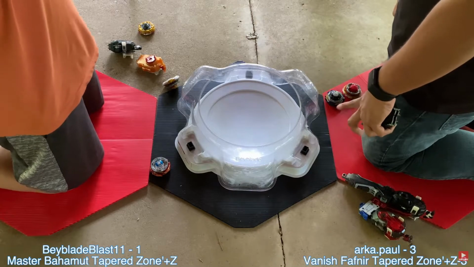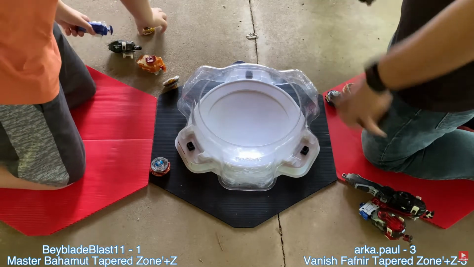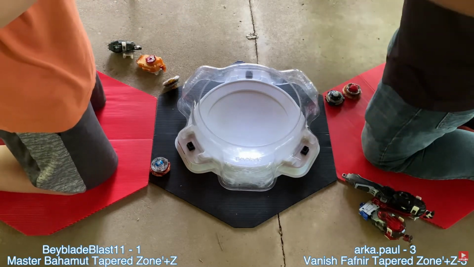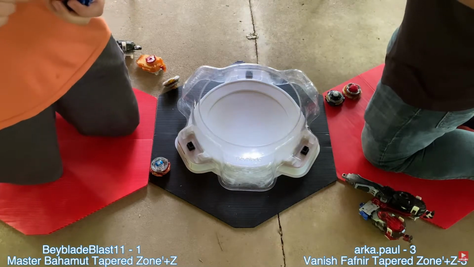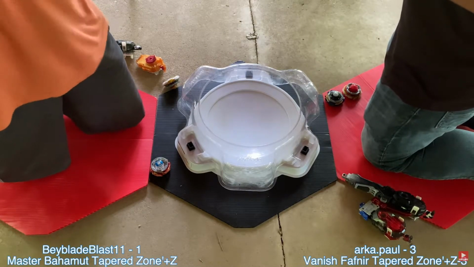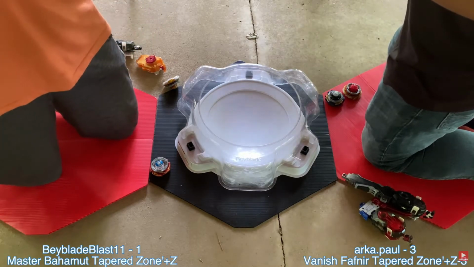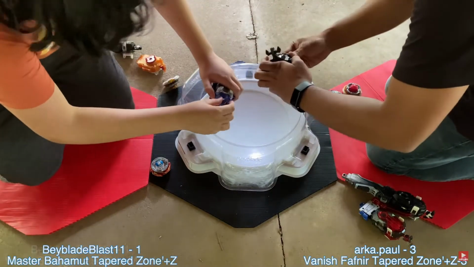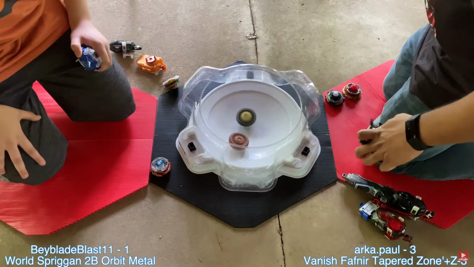switch to World. Now, Blast watched the matchup between myself and Arka, and he and I did have a discussion after that matchup on how to launch a World so that it can beat Vanish. At the time I didn't know that whoever took the center first would win. My goal at the time was just to kind of launch in a way that forces Master off balance.